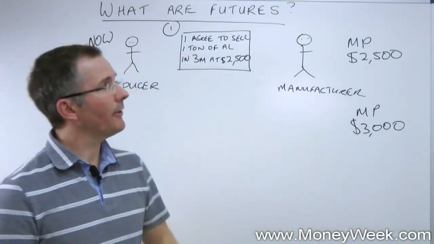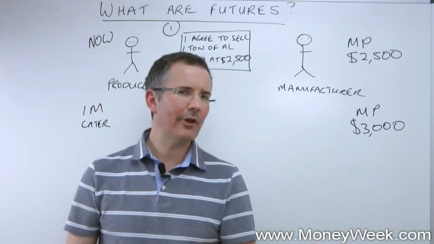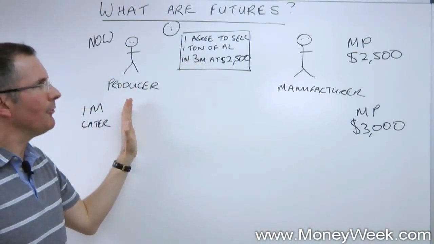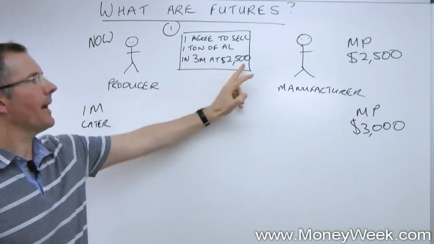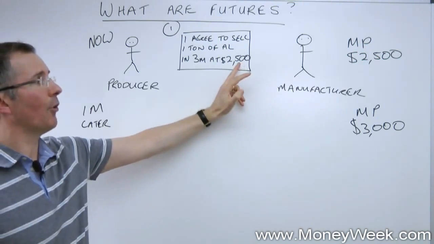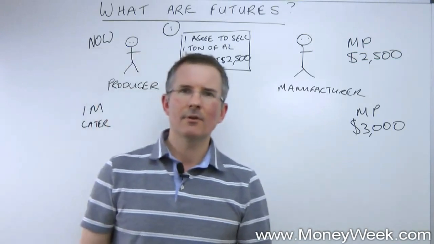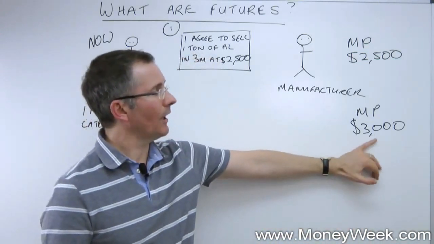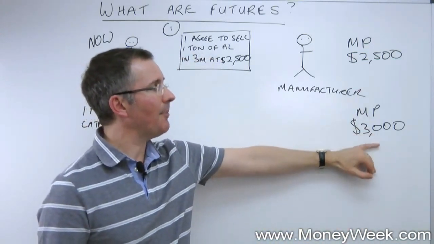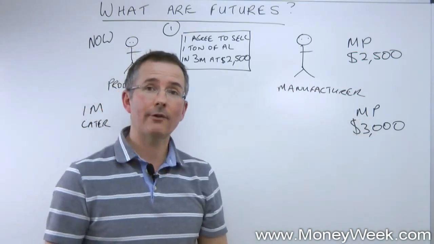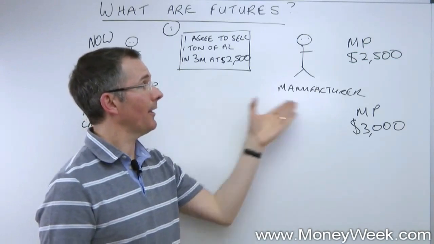Or the manufacturer might say, do you know what? I'm prepared to do a deal here. So the producer's worried that if the price keeps on rising, this contract gets worse and worse and worse. It loses them more and more money. The manufacturer might be thinking, this is just a price spike. That is not going to last. I see the price dipping in the next couple of months quite sharply. So actually, I'm happy to be out of this contract too. Obviously he's not going to say that, but that's what he's thinking.